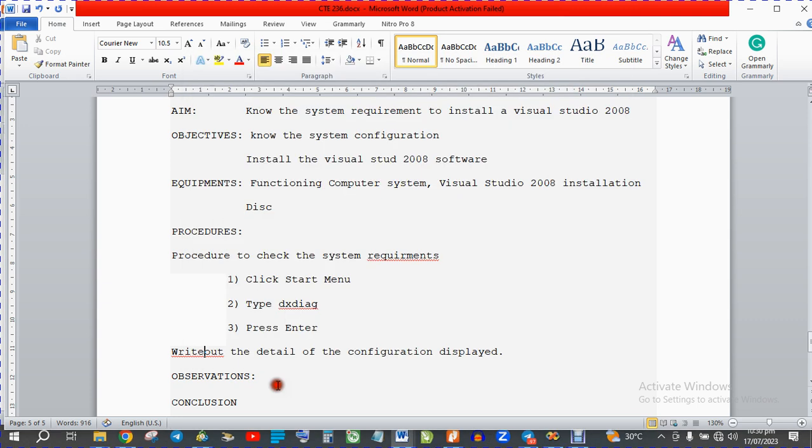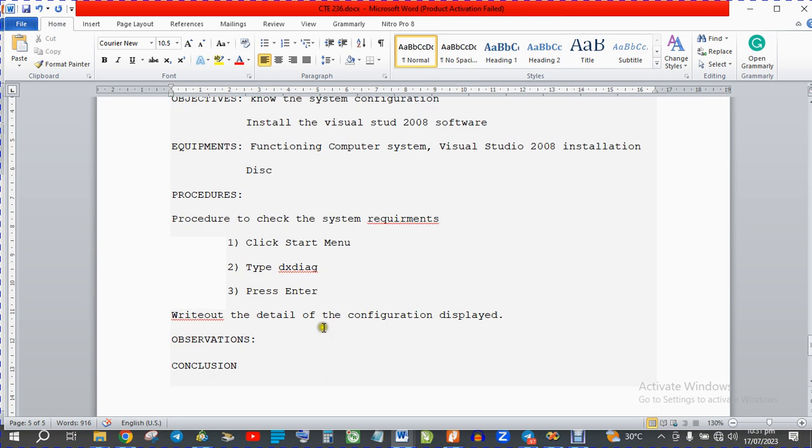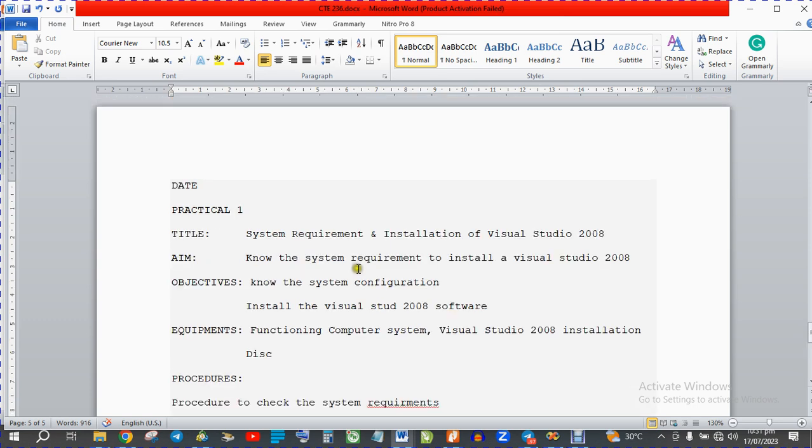So don't forget. Then the next one is the procedure to install from the CD. How do you install the software? Of course, you've been taught that one, so I don't need to be explaining it. So do that one, and then that's going to be your first practical. Please don't forget to follow this pattern. It's very, very important. So I think it's okay like this.